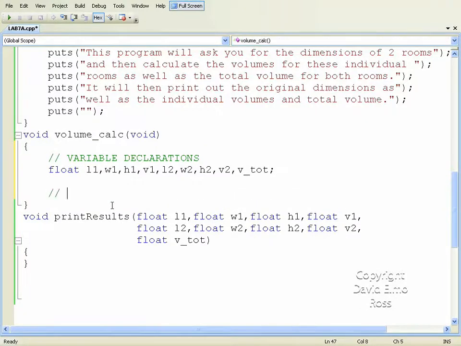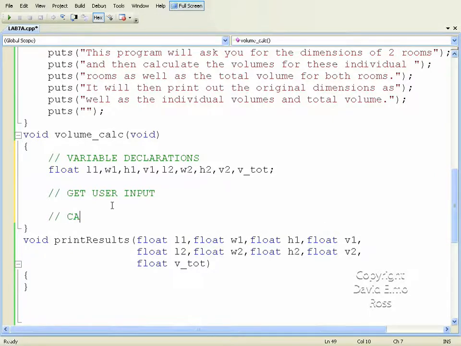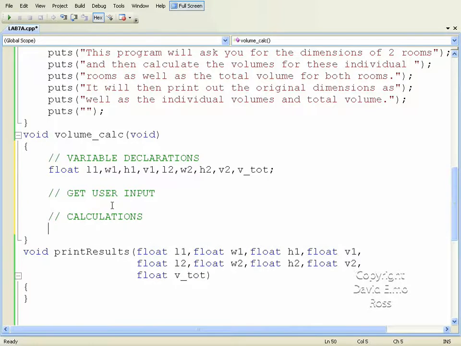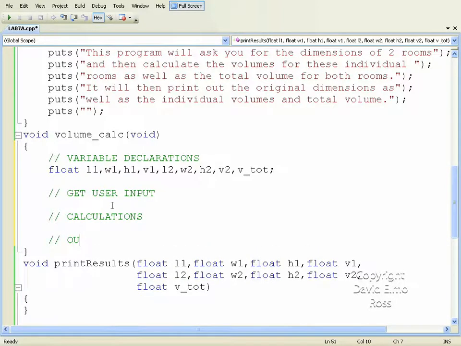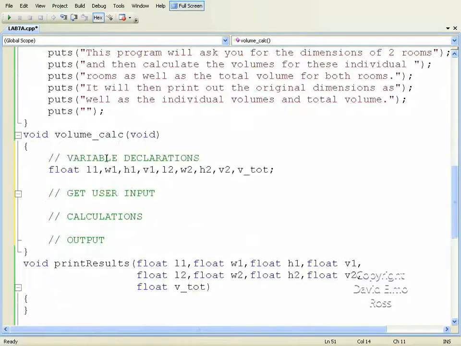Now we've done our explanation. We've got our variable declarations here. We're going to get user input section, and we're also going to have in this part of our code our calculation section. And even though we're not doing any output per se here, we're going to show that we're pushing all our stuff into print results to do the final outputs. Other than just saying explanation and whatever here, this is doing really the guts of our work here and just pushing our final output down to here to print it out instead of printing it locally. So let's take a look and see what we're going to do.